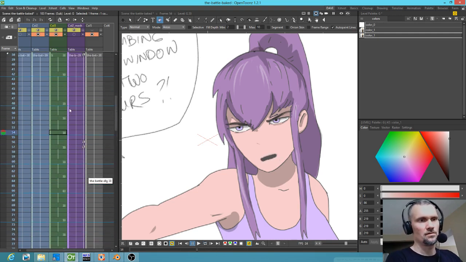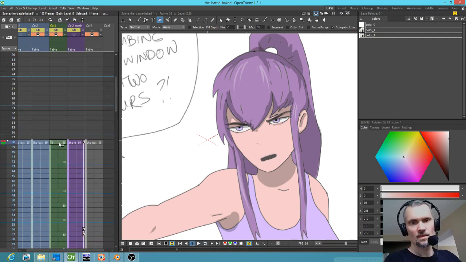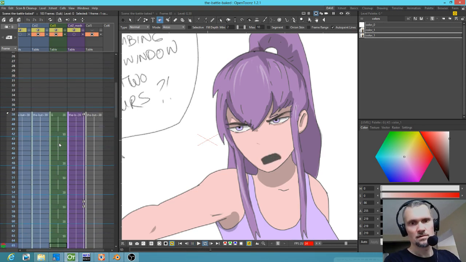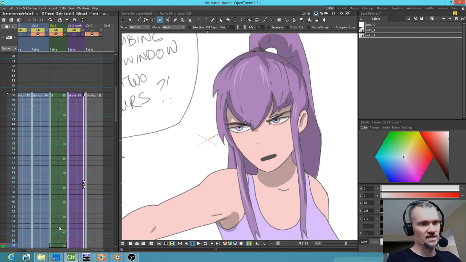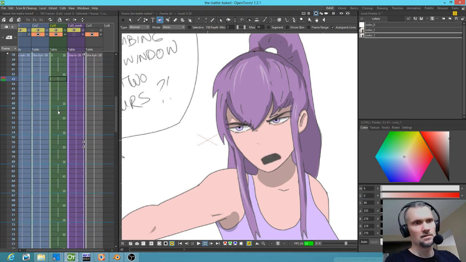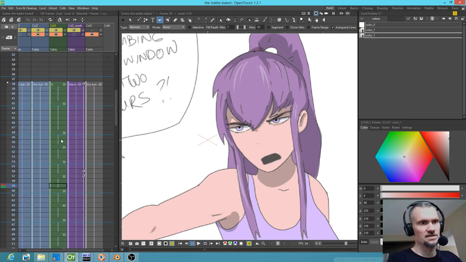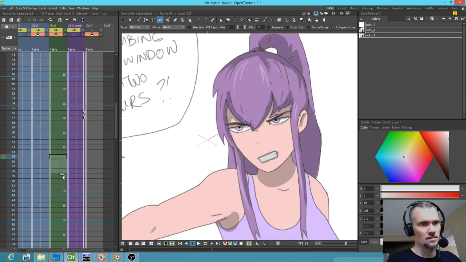Alright, so one thing I'm seeing, this is one notch too late. Okay, and it needs to be held longer. And this actually should be the less, or the more open shape.